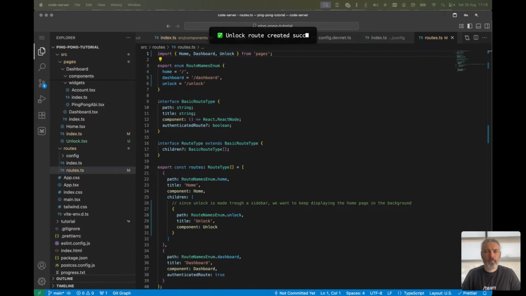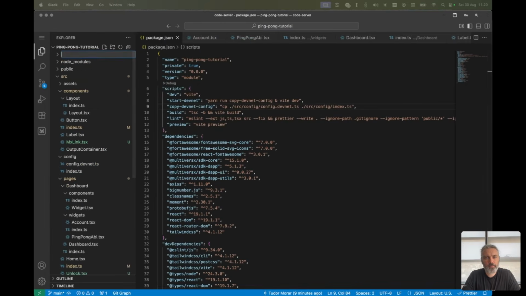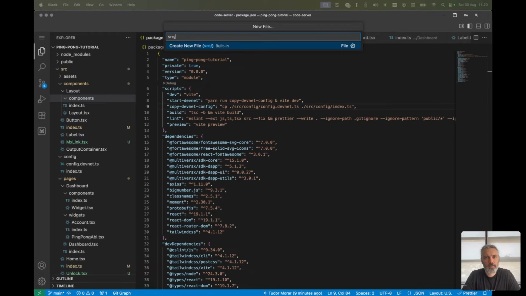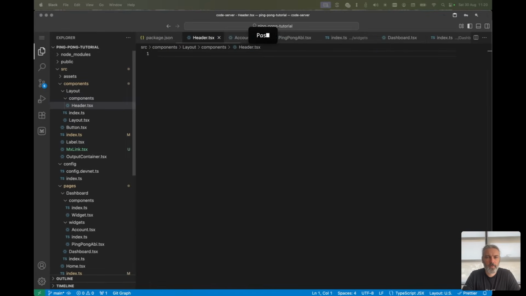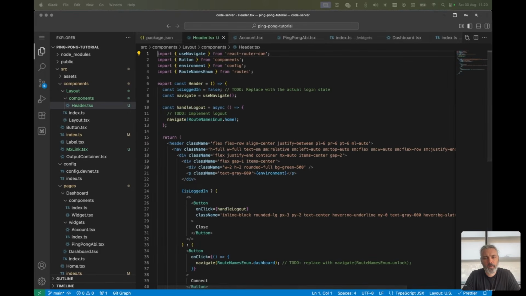Okay, so our app will also have a header and a footer. So we want to add these components to the layout. So we'll create first a header, which will have an unlock or a connect and a close button like this.